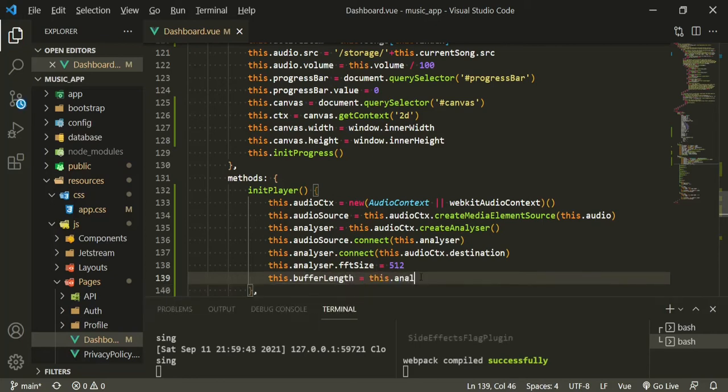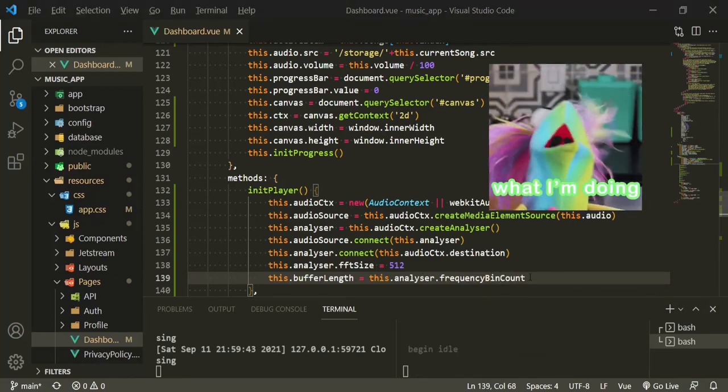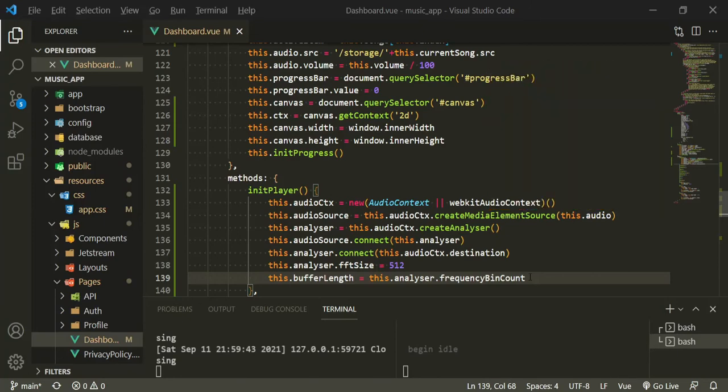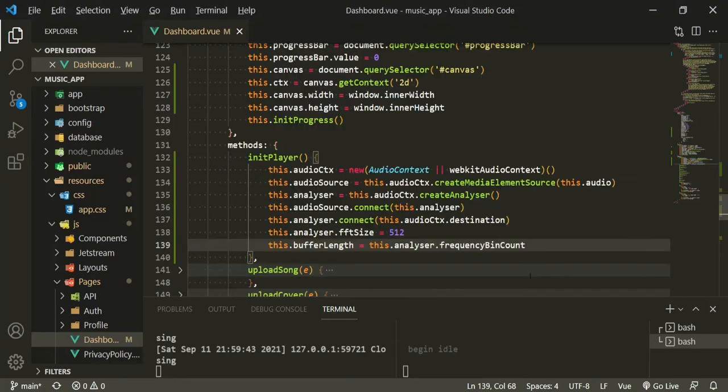equals this.analyzer.frequencyBinCount. Now this is a little bit tricky to explain. I'm sure others can do a lot better job of it than me because I am not an audio person at all. But basically the buffer length is this frequencyBinCount. They're putting how many bars to the amount of arrays that we're going to have.